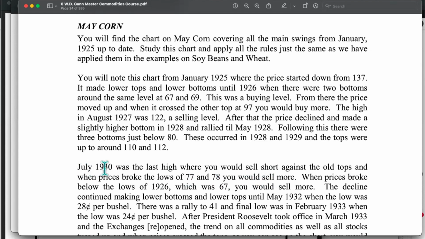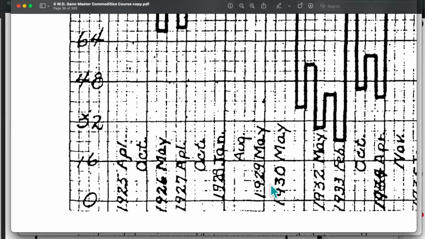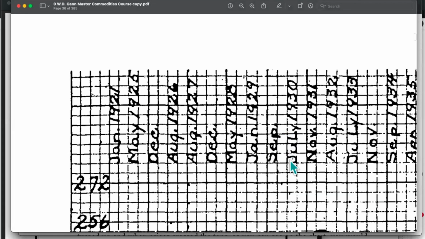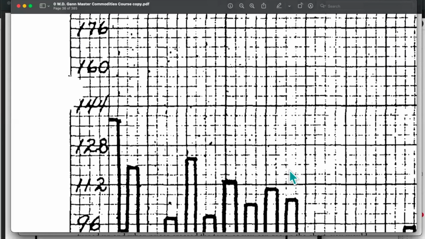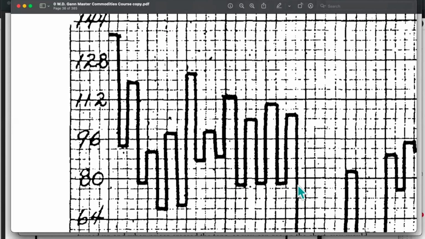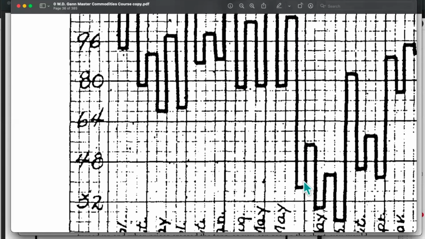So July 1930, first of all, go to that date. These dates are given probably on the top. July 1930, I'll move my cursor down. So this was the top of July 1930. And from there, when the prices start moving below these lows, so we had 1, 2, 3 lows, and when it goes below that part, probably you can start selling again. But because this didn't go above the previous high, this was a selling level, and again from here the market started coming down.